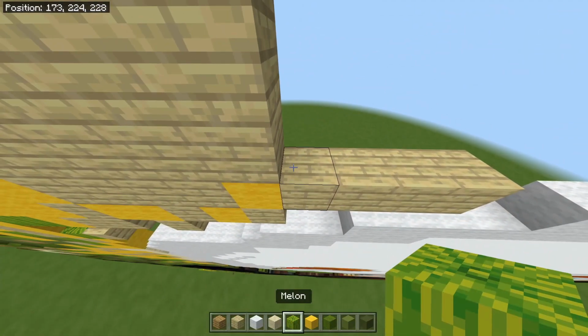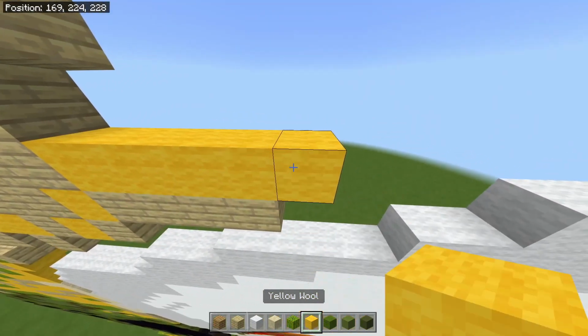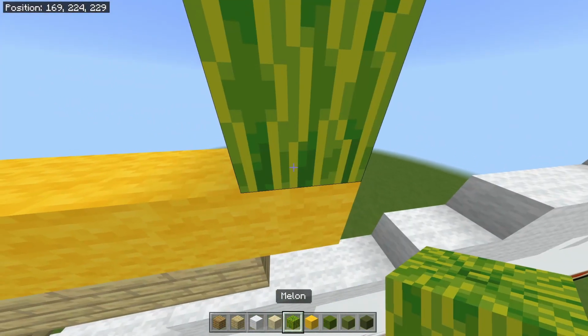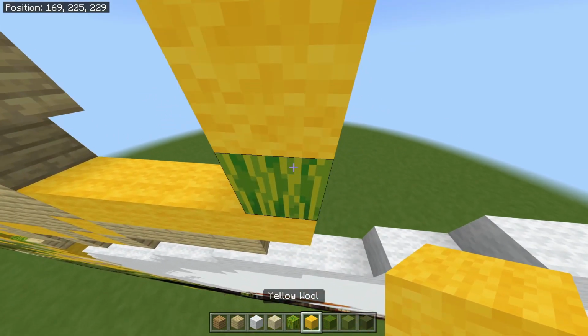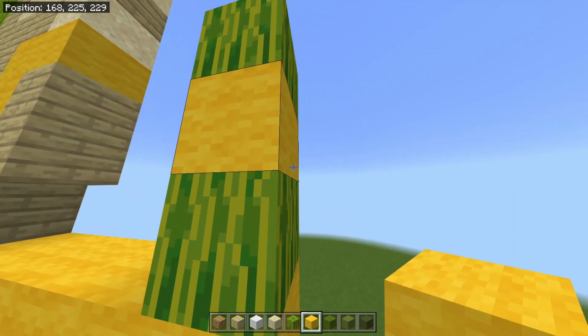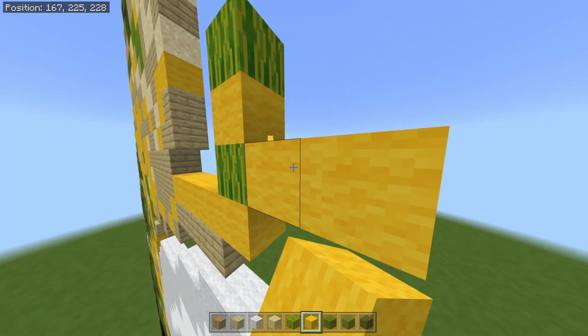Starting from the left block of those 4, on top of it place 5 yellow wools going across to the right, with a melon on top of the 5th block, with a yellow wool above that and a melon above that. From the right of this to the right of this melon, so right there, you can place 2 yellow wools going across to the right.